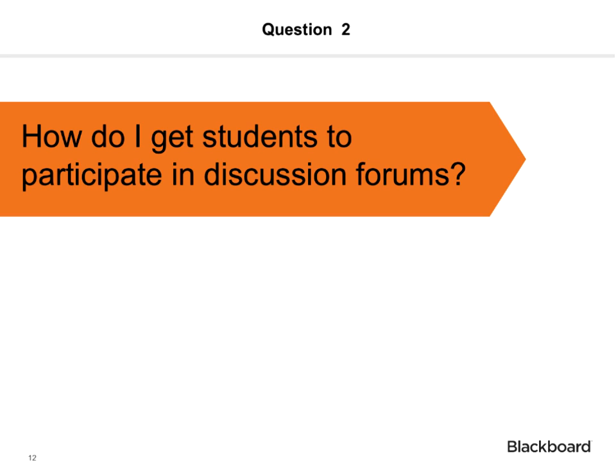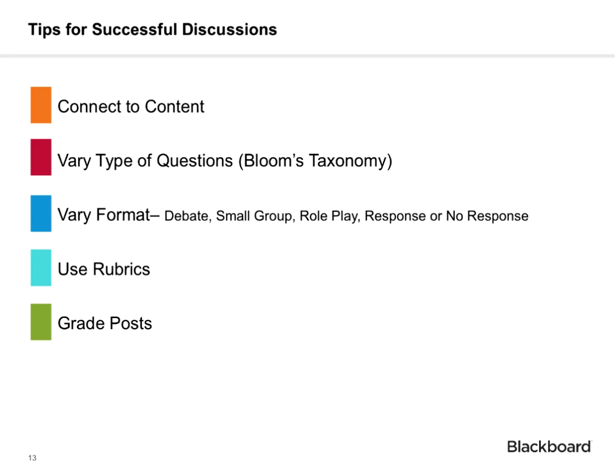So what I have found is that if you want students to respond to a discussion, you should think about these 5 principles. The first thing is connect whatever you want them to do to your content. So if they have something in Chapter 3, try to have a discussion that is focused on Chapter 3, something relevant to whatever it is that you are actually learning that particular week.